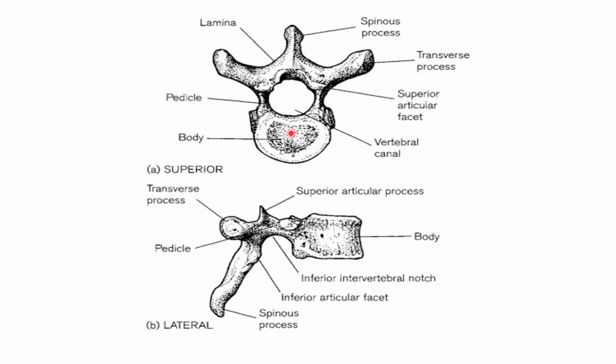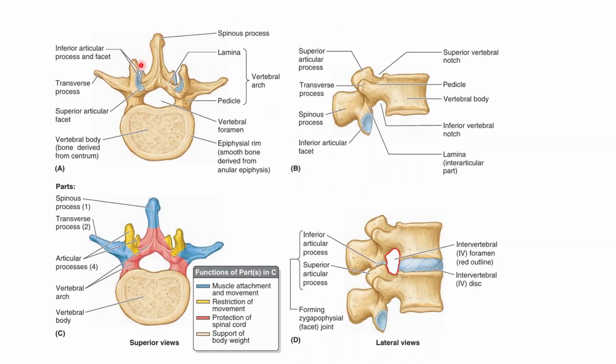Now, the four articular processes are split into two: the two superior articular processes and the two inferior articular processes. As you can see here, these are the articular processes, the inferior and superior processes, and facets. The process is the projection, and the facet is the area where the binding actually happens. As you can see from another view, you have the inferior articular facet, and here you have the superior articular facet, and the lamina and pedicles as we described.